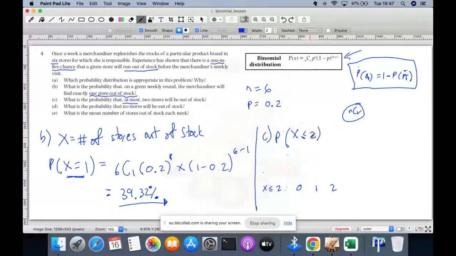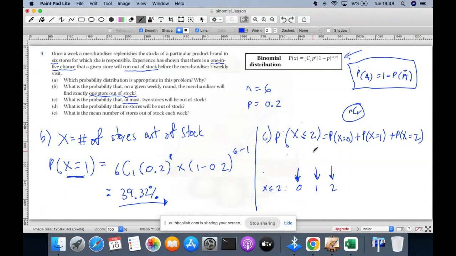So when I say x less than or equal to 2, now when you're asked to work out the probability of this, you have to work out the probabilities of each of them and add them up. This is a cumulative probability because when we say x less than or equal to 2, we have to take into account all the values below 2 as well as 2. So we have to work out 3 probabilities and add them up. So now we've got to work out the probability of x equals 0 plus the probability of x equals 1. Lastly, plus the probability of x equals 2.